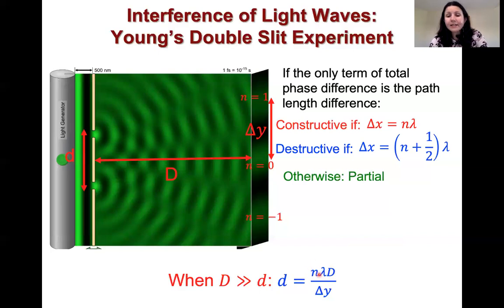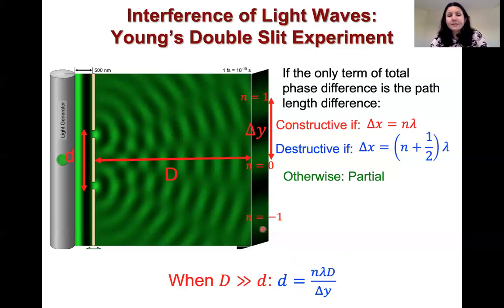Now, n here is an integer which basically counts the bright spots. If you increase n, you're also increasing delta y. If n is 1, you're just talking about the distance between the central bright spot and the next one. If n is 2, you don't see that here, it's out of range, but let's say there would be another one up there. You would be doubling delta y and doubling n, so you still get the same result, because you're not changing the distance between the sources.